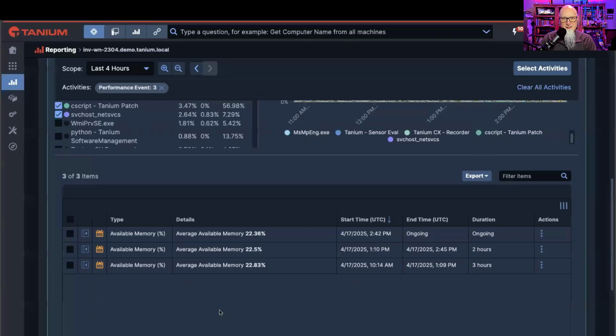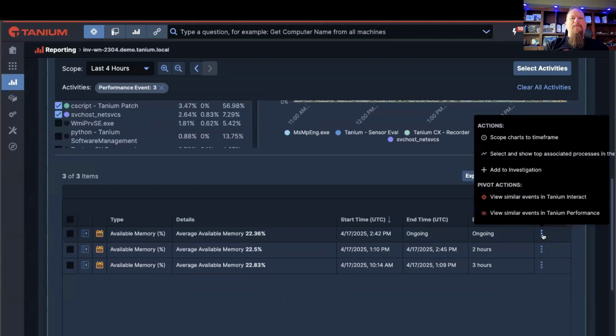So, as we wind things down, what else do you want to make sure people are aware of? One other thing, real quick, and this was another thing we added very soon after initial release, but it's been over a year, so we didn't talk about this before: we have enterprise-wide pivots for all of our Tanium sourced activities and a handful of the Windows events as well. Not every Windows event, but where available, with this little menu over here, you're able to go from a single endpoint to what other endpoints did this happen on in the environment? And depending on what it is, we'll give you a couple different choices.